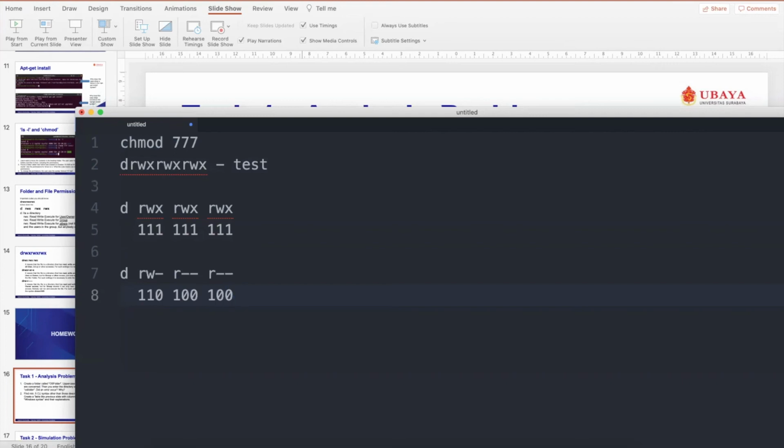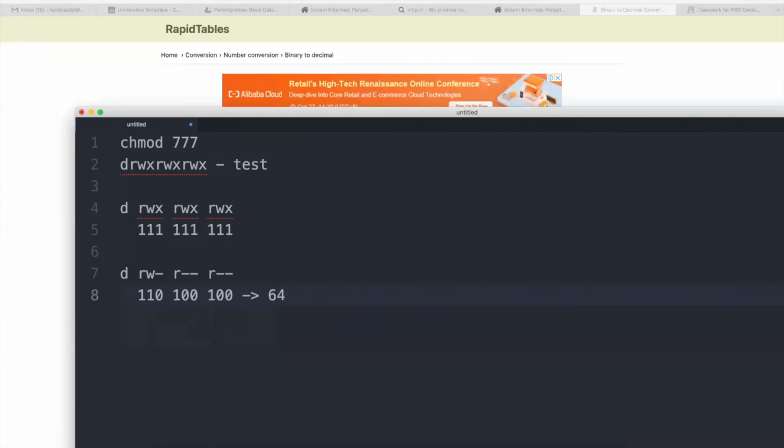If I convert this into decimal numbers, 110 is 6, 100 is 4, then 100 is 4. So if I want to give the test directory the permission rw-r--r--, I will type the command chmod 644.